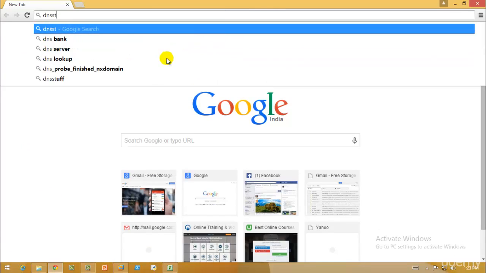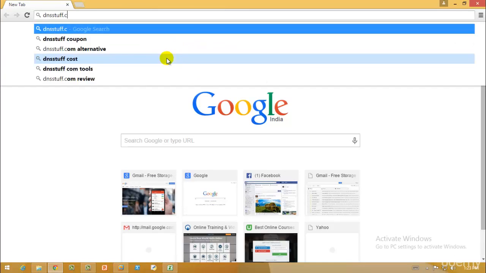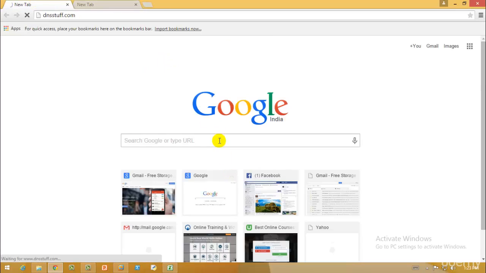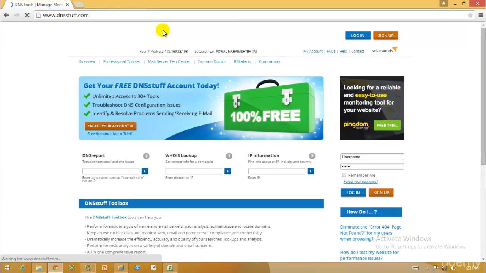I'll just go ahead and open dnsstuff.com. This is one website, and it is possible to extract DNS information about IP addresses, mail server extensions, DNS lookups, WHOIS lookups, etc. If you want information about a target company, it is possible to extract its range of IP addresses utilizing the IP routing lookup of DNSstuff. And if the target network allows unknown or unauthorized users to transfer DNS zone data, then it is very easy for a hacker to obtain the information about DNS with the help of DNS interrogation tools.